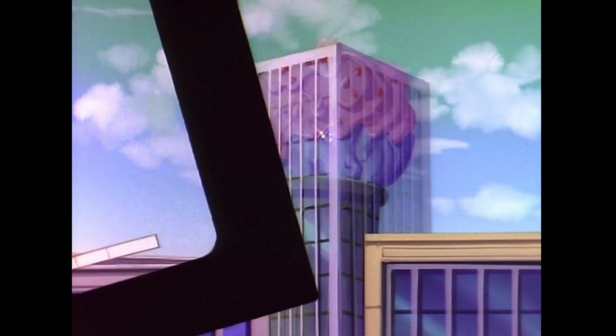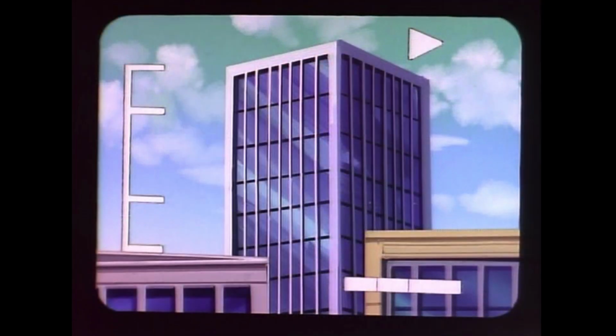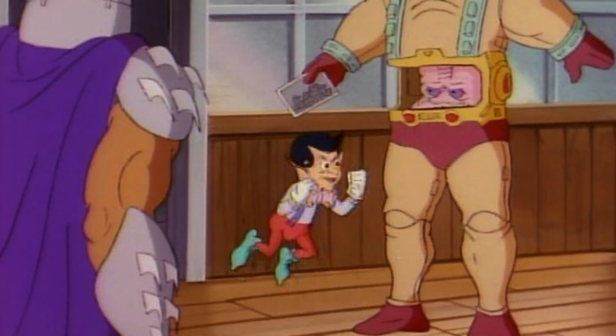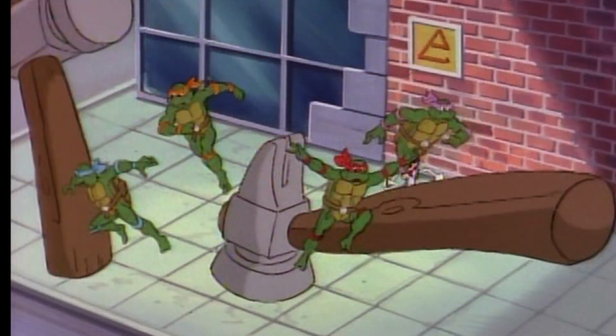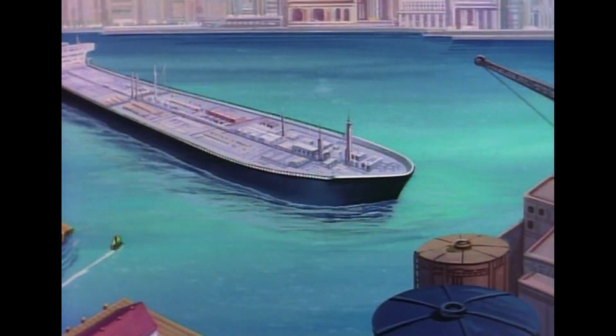Krang makes a deal with Og. He tells him where he can find some ancient porcelain to eat in exchange for the formula he wants. He also tricks Og into thinking that the turtles are evil, of course. So Og goes and starts a fight with the guys, which distracts them from the Shredder, who's gone to an oil tanker to steal 4 million barrels of oil.